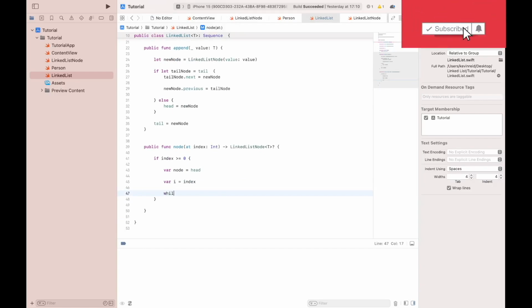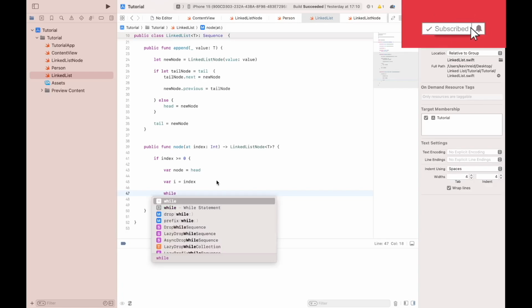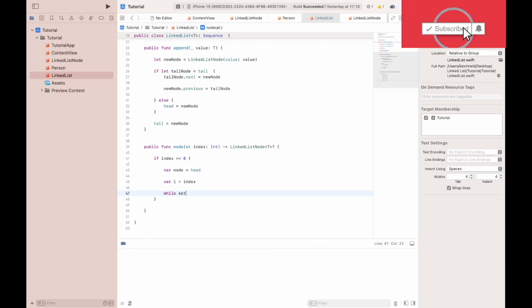And the next thing we need to do is to traverse through the linked list as long as there are nodes, while let currentNode equals node.